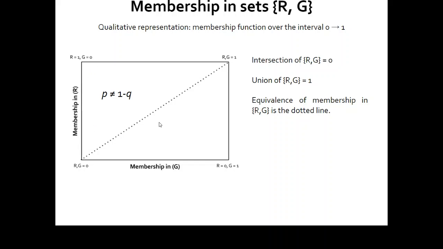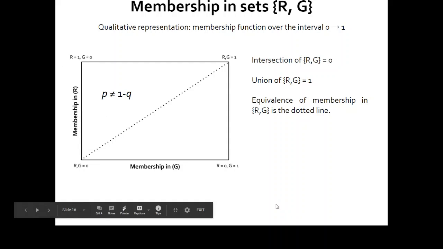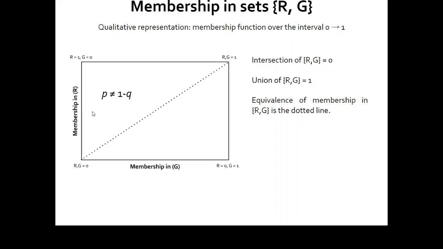You have two sets. But with a probabilistic relationship, you would have these isometric lines that would predict P and Q. So if you had an 80% membership in R, you would have a 20% membership in G. That would follow P equals 1 minus Q. And so probabilistically you'd expect that relationship. But in our fuzzy sets, we don't expect that at all. We can have maximal membership in both, which is the intersection, and we can have membership in neither, which is the union, or anything in between. That's the reason why I've shown this entire space and put this in here.